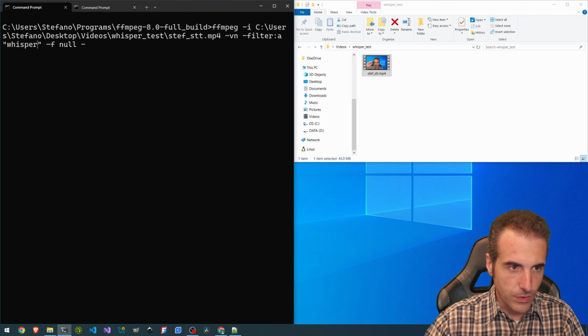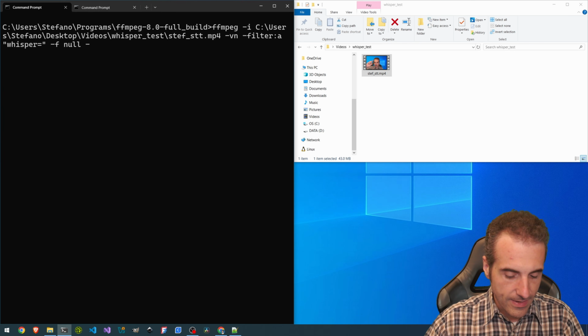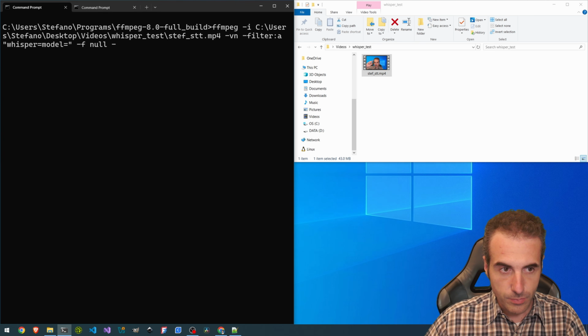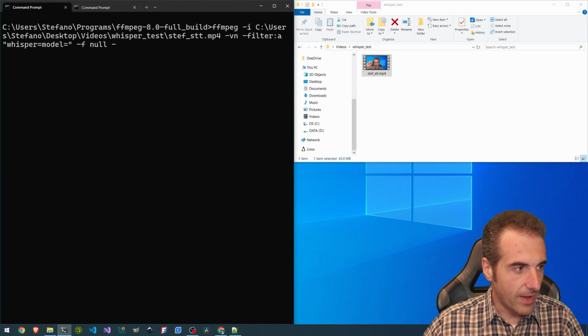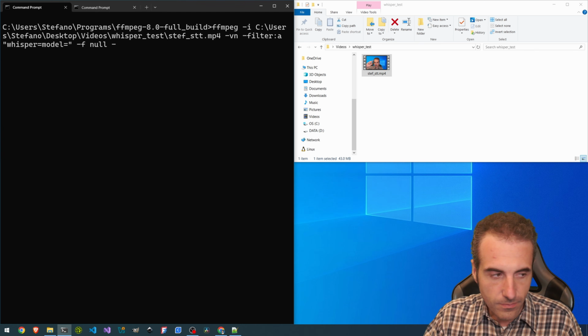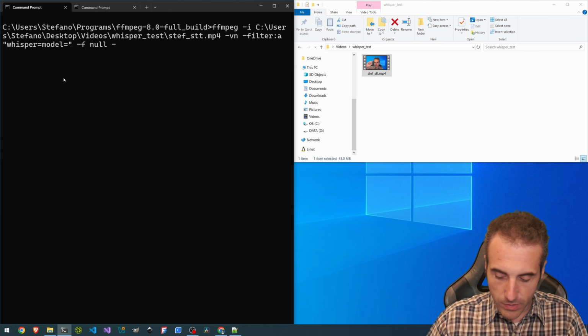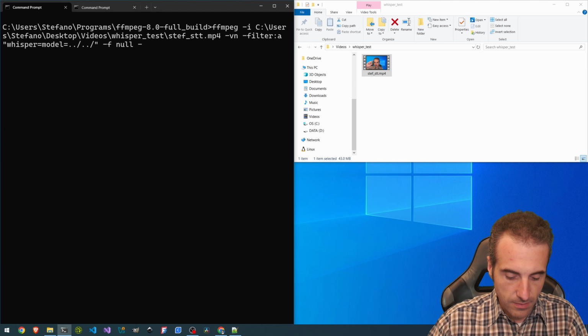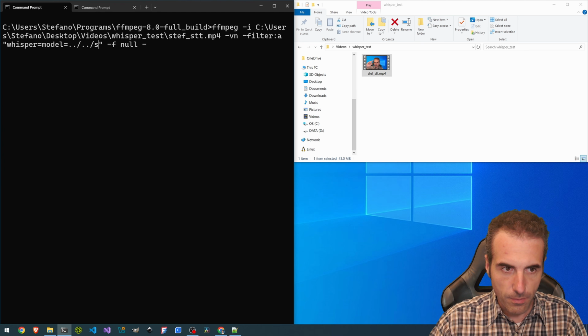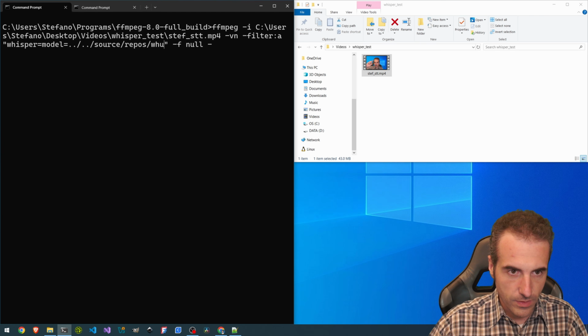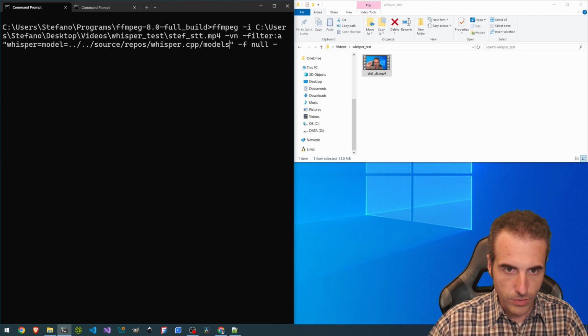So the filter we want to use is whisper. Then the model, in my case, is available. So we've got to put the model as it is specified in the specs. The model is available in this folder from my point of view: source, repos, whisper.cpp, then models.